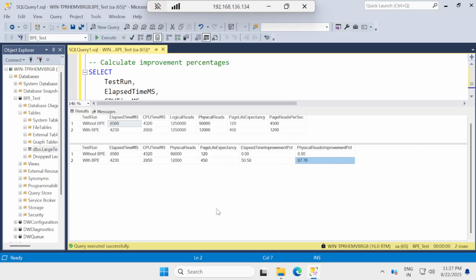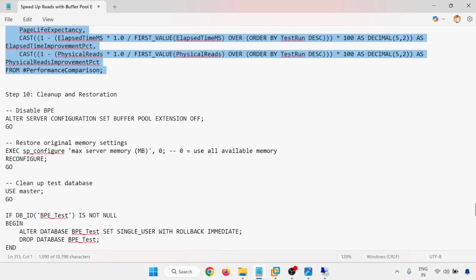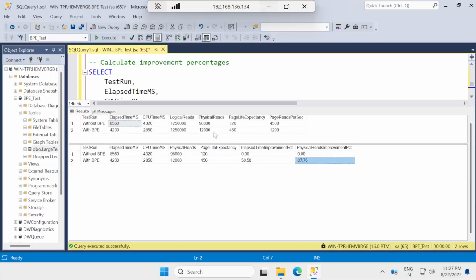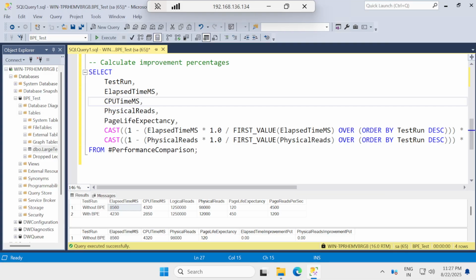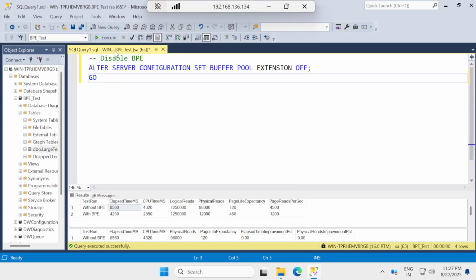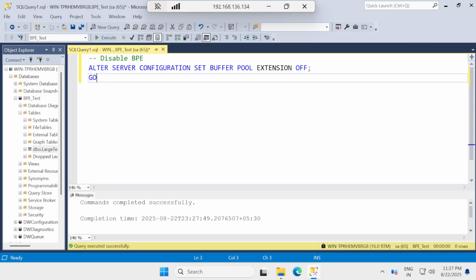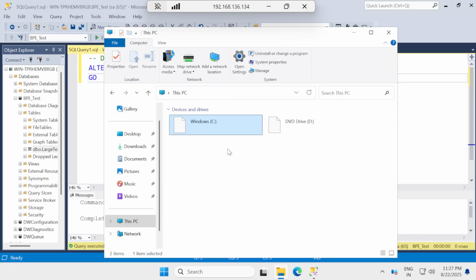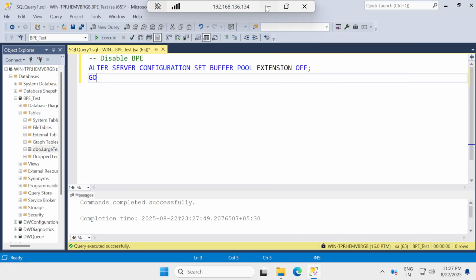Okay, so this is done. The last step, step 10, is cleanup and restoration. If you want to disable the BPE, you can run this command. After disabling, if you go to the folder, the file is removed. And if you check the size, the 20 GB will be back.